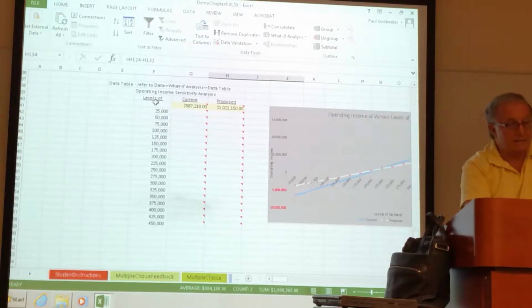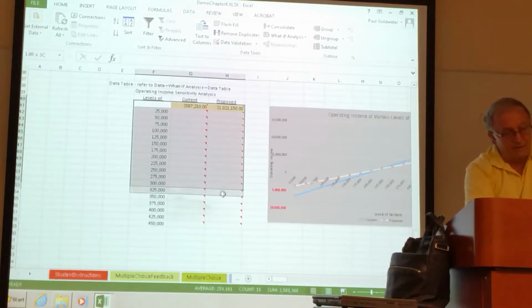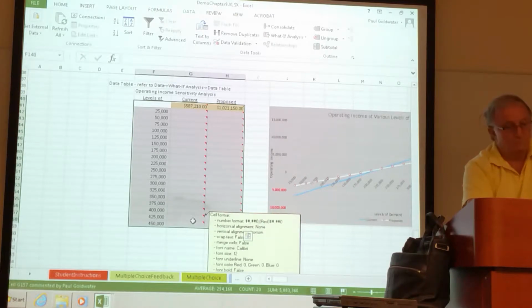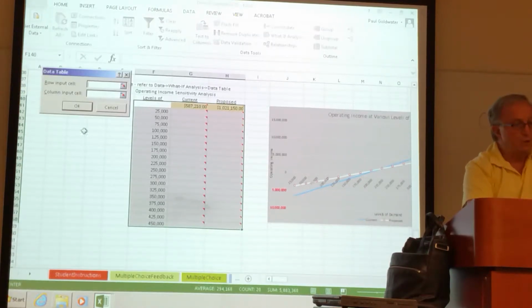Well, to enter a data table, we've got to choose that blank cell, okay? And range off that entire area. Now, what-if data table: it's not row input, it is column input.